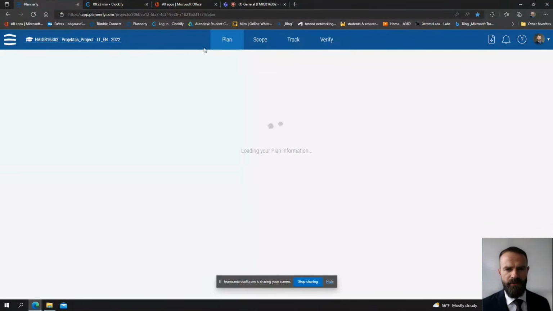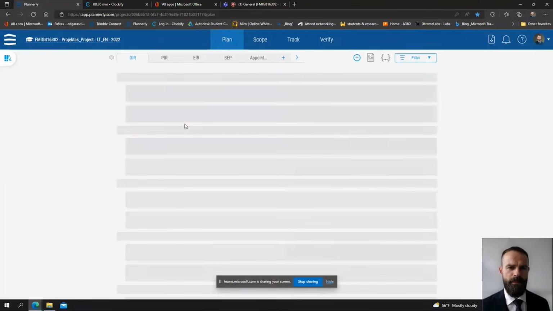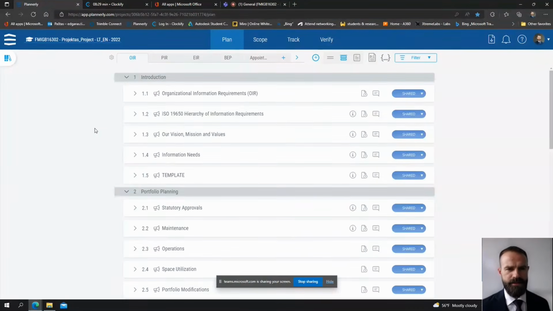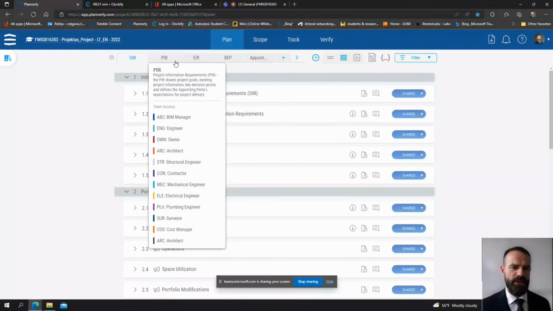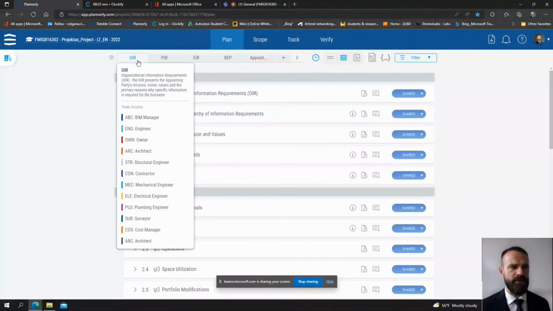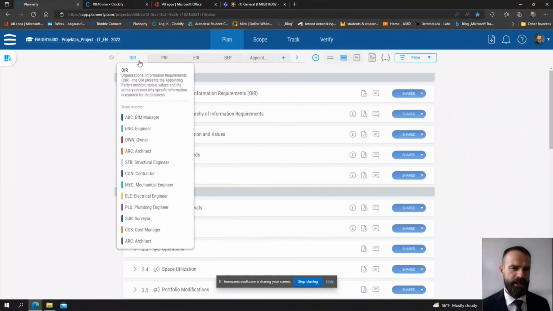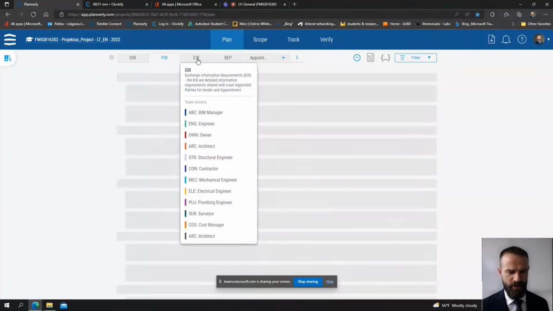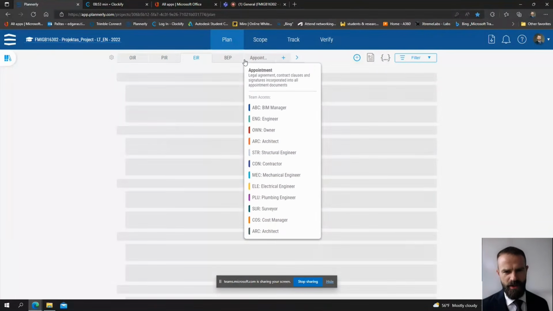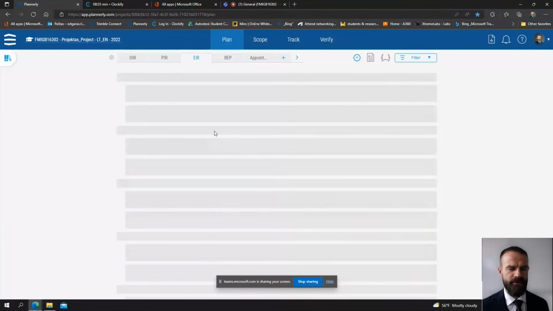Next part is plan. In the plan part, you can see text information which explains how to do some parts. So in this simulation, I try to put in all the things from real projects, but in reality, in our project, we will use just the BIM Execution Plan. It means a plan for how to execute the project. And all other parts like organization information requirements, project information requirements, and exchange information requirements are just for your information.